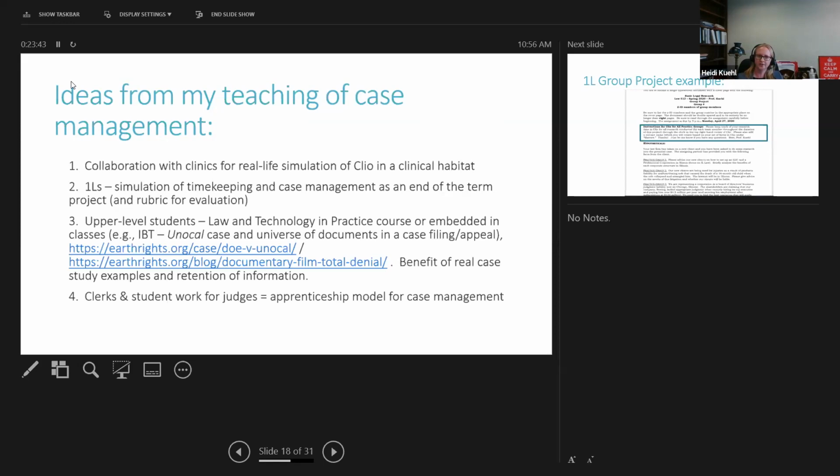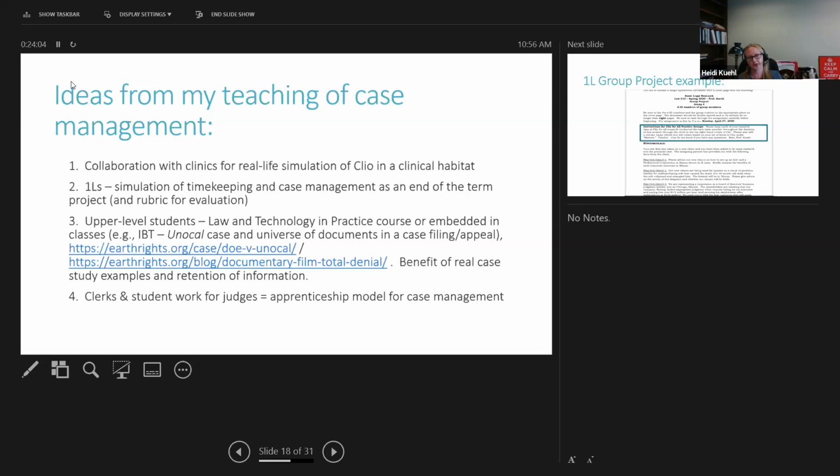And then now I think it's really beneficial to see the apprenticeship model. So really a clerkship for a federal judge is really an apprenticeship of sorts. And you learn such a great wealth of material, obviously, just from being on the ground and working with the clerk's office. So I would really encourage those experiences for law students.